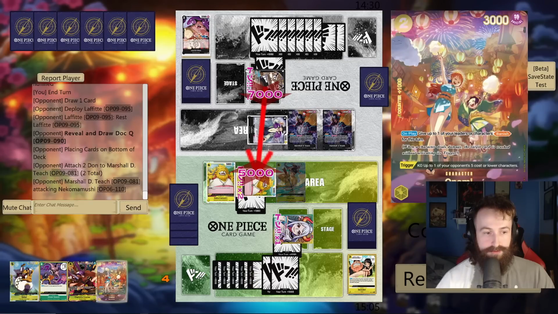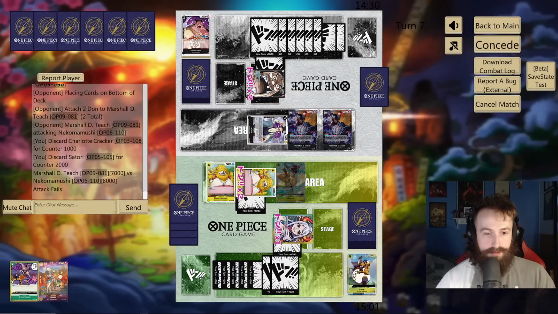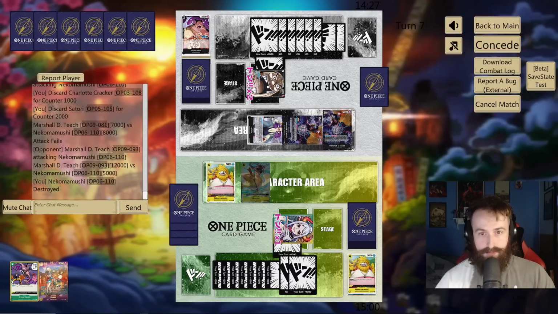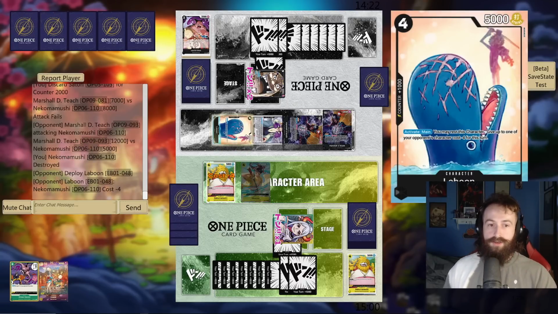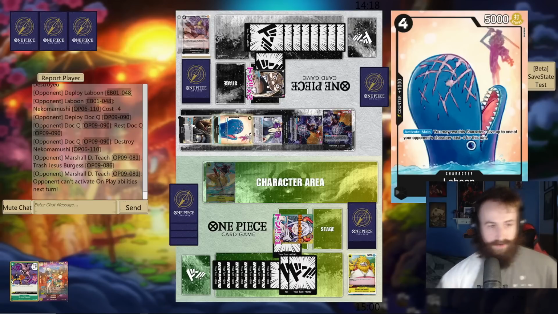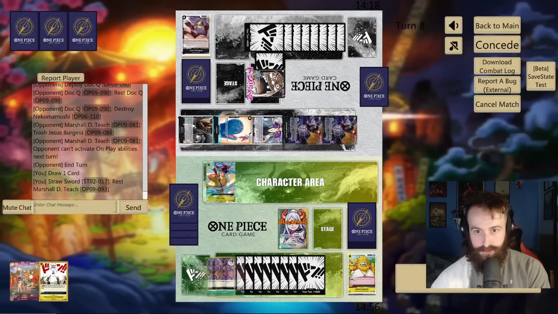I'm going to defend this to try and get him to swing with one of his blockers. Yep, because I can rest the other one. Laboon. Okay. Laboon Doc Q to kill my Nekamamushi. This is where we go for game. Okay. No on plays. That's fine. I'll just rest your blocker.